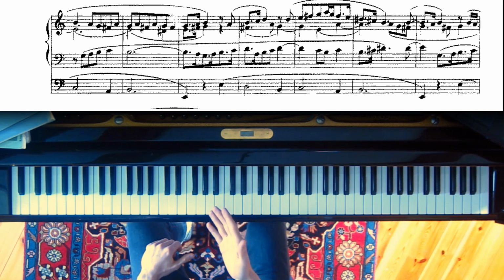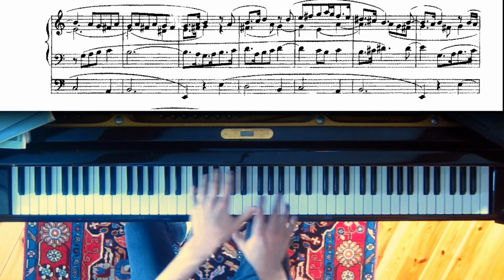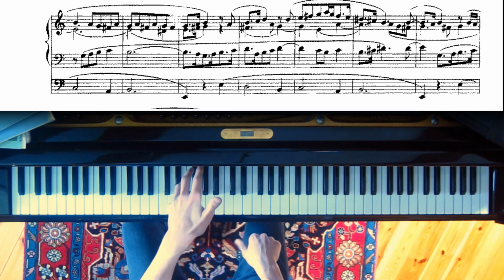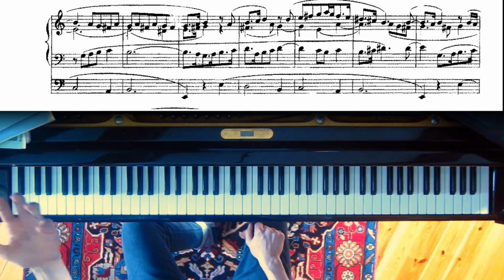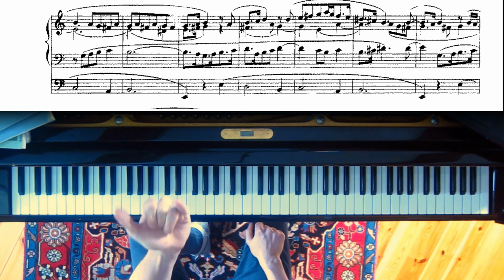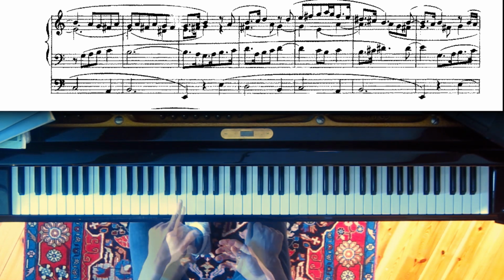and so on. But here you see the interesting thing. It's an organ piece, so this is why I'm uncomfortable trying to play the bass, because the bass is very important. Normally you would do it with your feet, but as poor pianists, we have to use our little fingers. And so here the bass line is this.